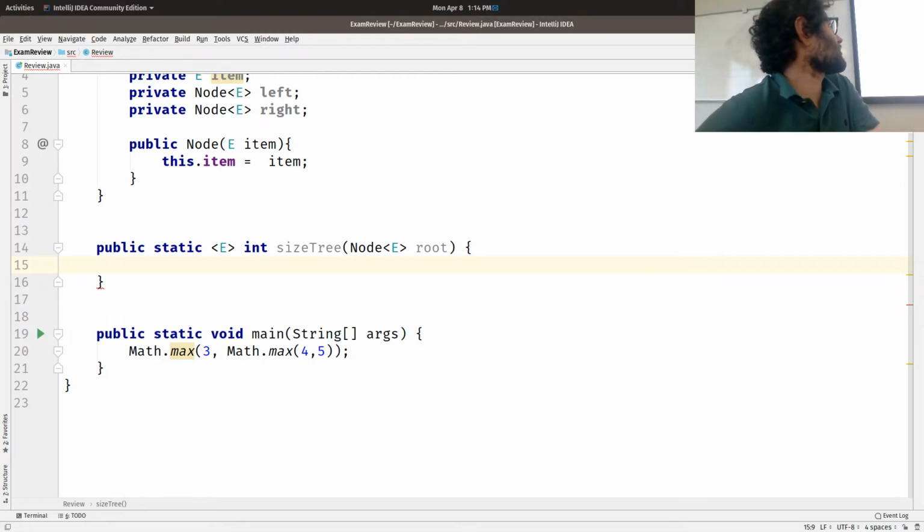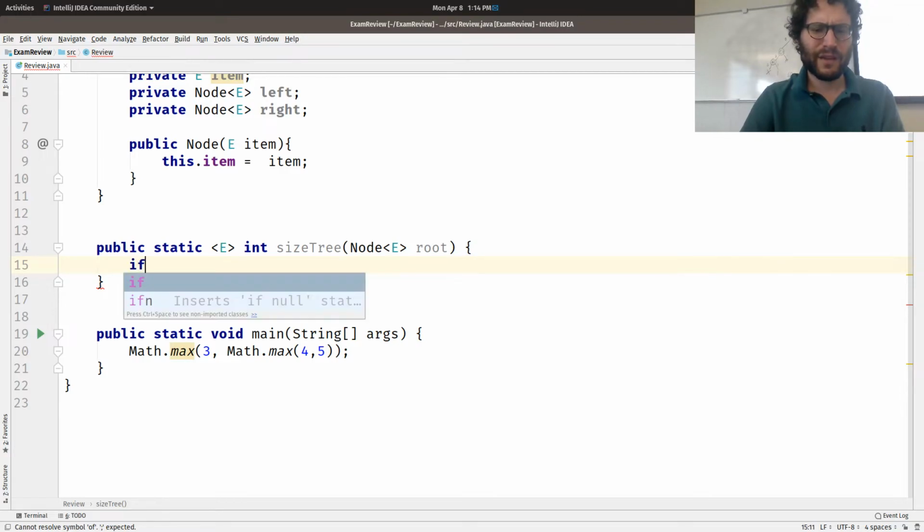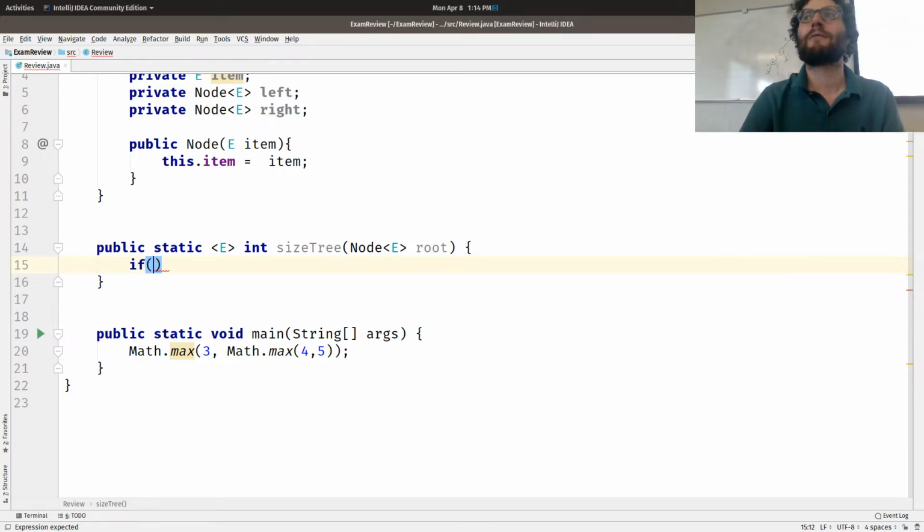Okay, so first off, let's just go with our base case, right? This is the way we solve these things. First off, always figure out the base case. Base case is always worth a couple points, even if you can't get anything else. So first, what is the base case? Like, how would we know if we're in a base case? Yep, if root is equal to null, and the thing I'm looking at is empty.